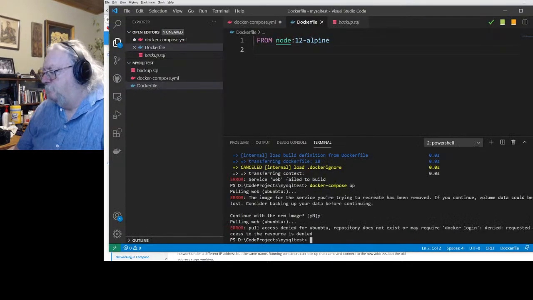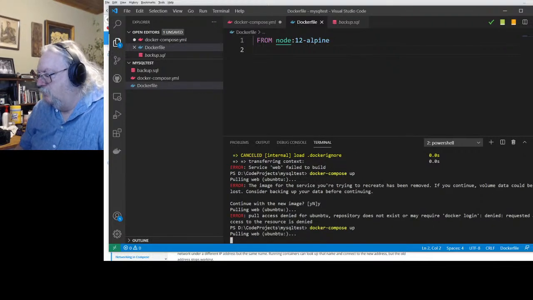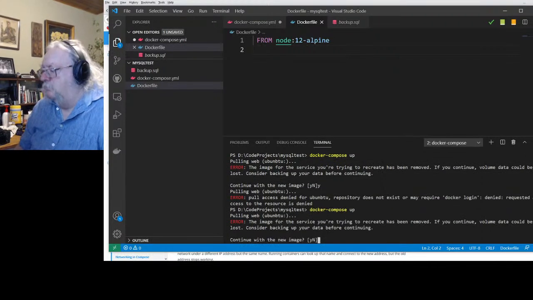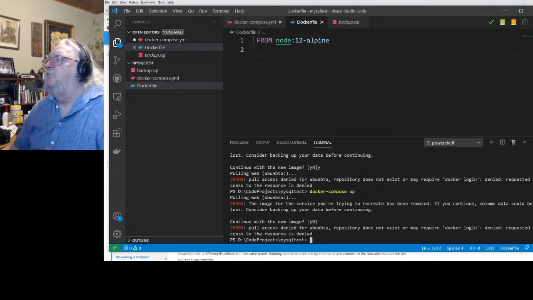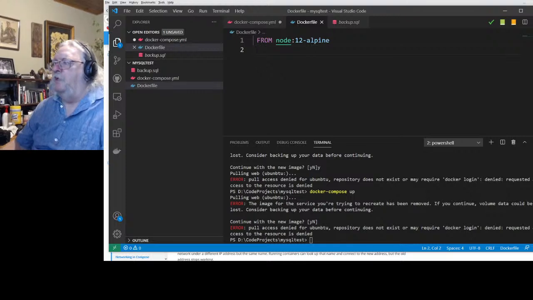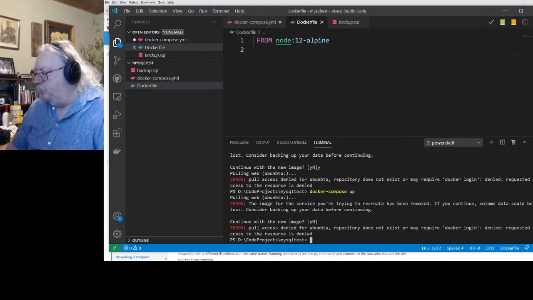Okay. Let's try running it now. Docker compose up. Oh, no. I forgot to save. Yes. Control S to save. Now let's try it again.